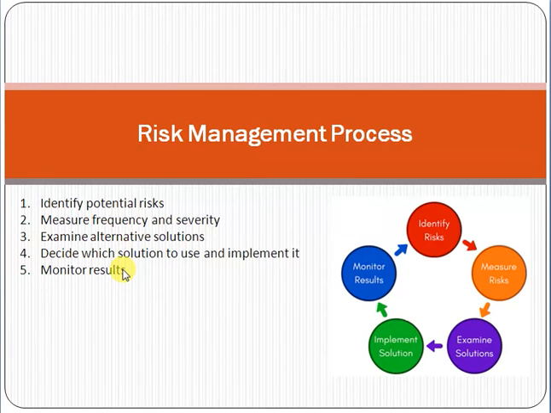Then you have to see if there is any alternate solution possible, rather than going towards those risks. Then decide which solution you will implement, and after implementation you have to monitor the result. So what is the basic procedure here? First, divide the scope into small pieces. Identify the list of risks; you can make it in an Excel sheet or Microsoft Word. Then identify the frequency, the probability and the severity or impact on the project. Then see whether any alternate solution is possible for those risks, rather than going for those risks. Then implement the appropriate solution, and after implementation monitor the results.